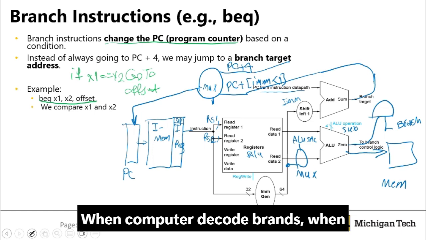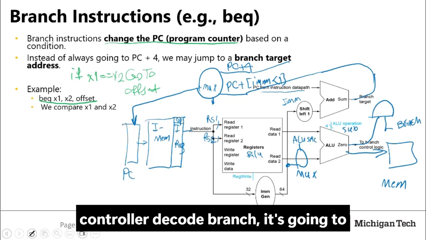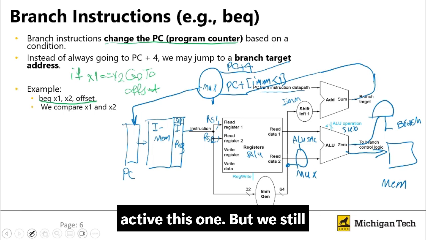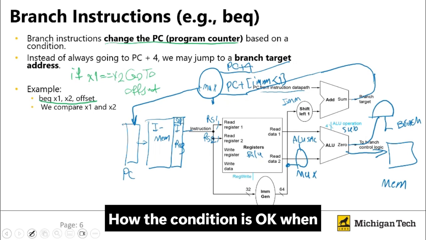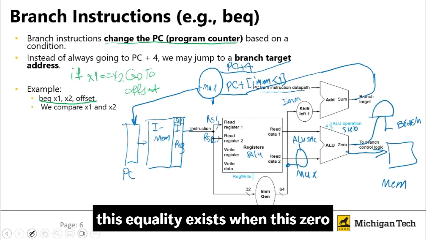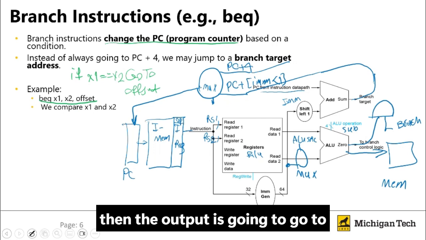When the controller decodes branch, it's going to activate this one. But we still cannot do it. We need to see if the condition is okay. The condition is okay when this equality exists, when this zero is 1. So we AND them together, and then the output goes to the multiplexer.